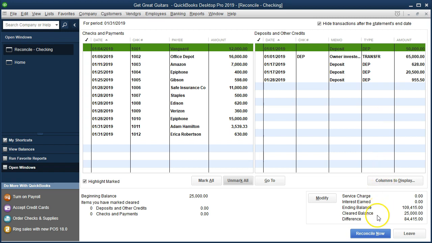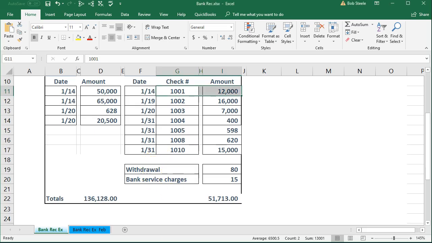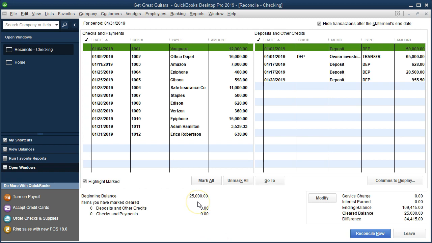Ending balance and then the cleared balance. And then this is the difference. So these two things are basically going to have to match. This difference, in other words, has to go away. And so once this goes to 0, then we'll be good. And that will happen as long as we can find a home for everything on this bank statement somewhere here. If we can't find a home, we'll add it. We'll make a home, and then we'll make it work.